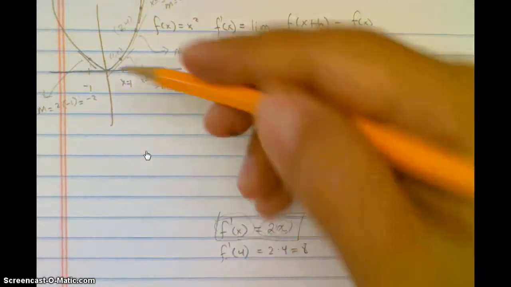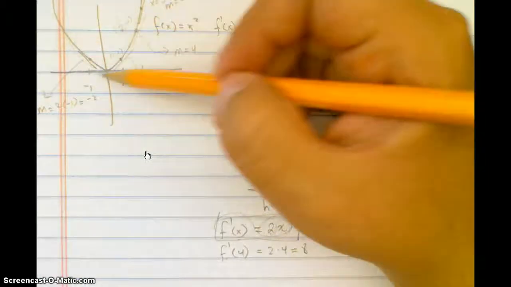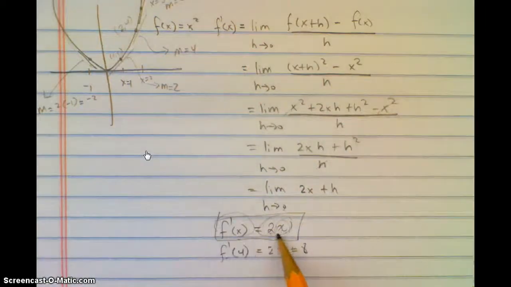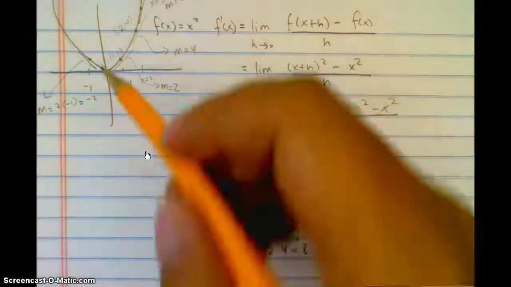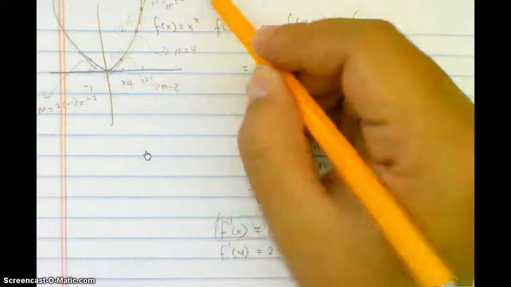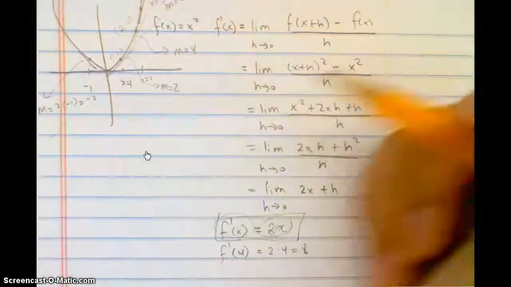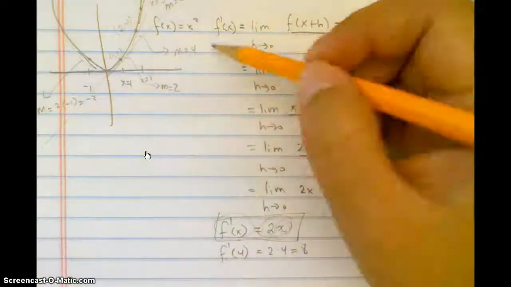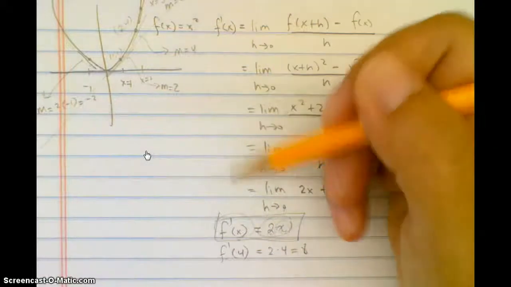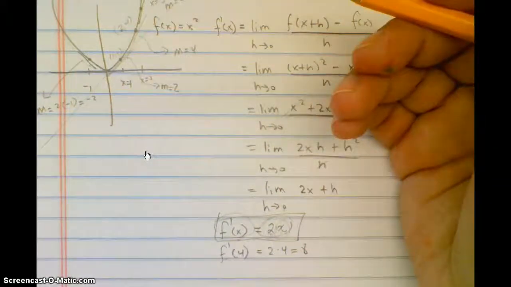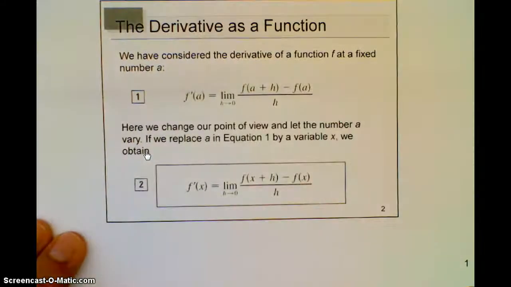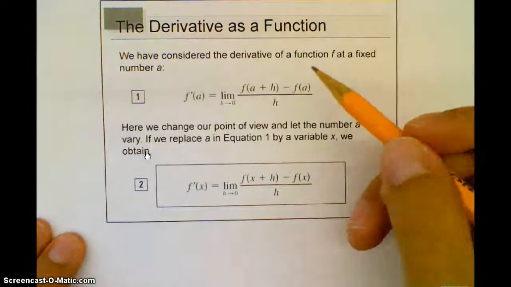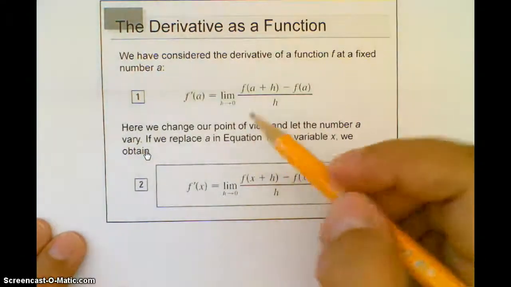Now look at this. The original function is a quadratic. The derivative is going to be a linear function. We're going to talk about later what the relationships are between f and f prime, or between a function and its derivative. Okay, so using the slides that I have given you, this just insists on the same idea.